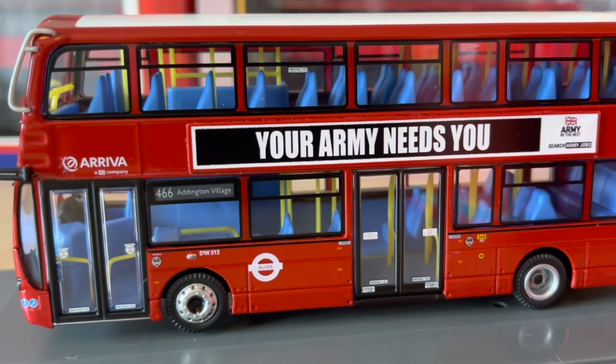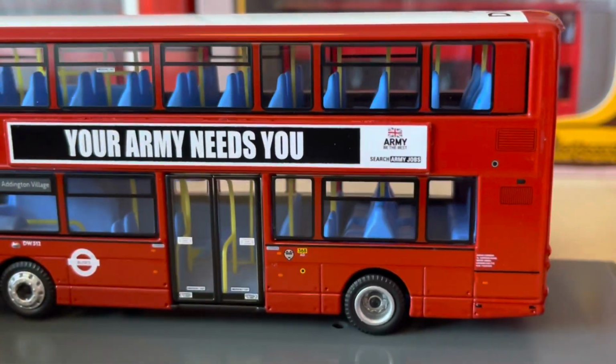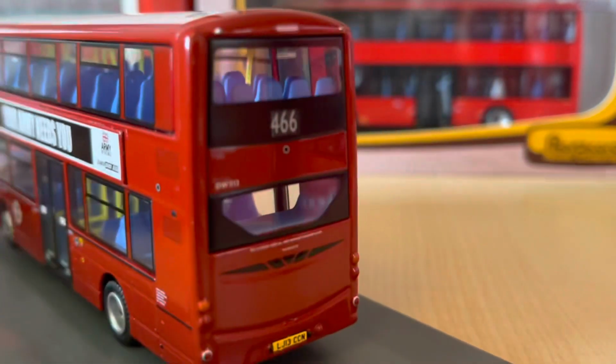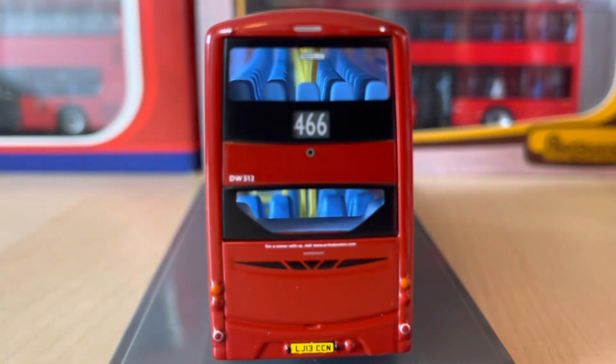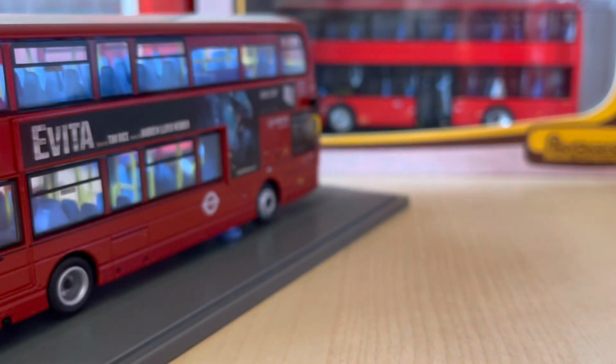The upper deck seating, the seats are way too high. The backs are much lower in real life. There isn't a bar going through the middle door, or otherwise buggies and wheelchairs wouldn't be able to get out, and in fact many people. On the rear, obviously there's nice detailing as well. Nothing to say, it all looks correct to me.